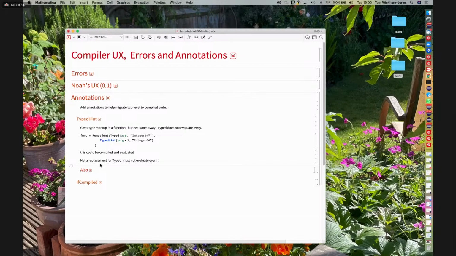I mean, the whole point is to be able to look. Our goal is very simple. Our goal is to be able to have a workflow where people normally just write in pure top-level code. They try and compile it. The compiler cannot automatically figure out types. You add type hints so that the compiler has a better chance of figuring out the types, and then it compiles.